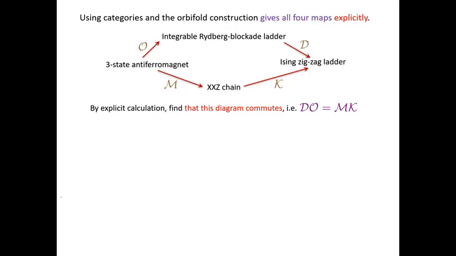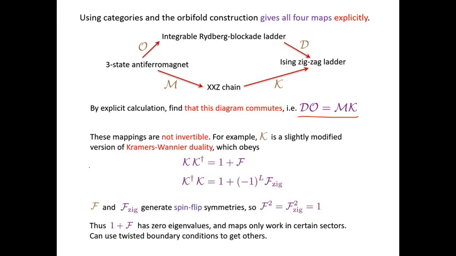So you can construct all these maps exactly, like I said a second ago. And in fact, when you do this, the diagram commutes, so it doesn't matter which way you go around. So you can map all these models, but these maps are not invertible. And for those of you who know what Kramers-Wannier duality is, actually this map here, in essence between the XXZ chain and that zigzag ladder I wrote down a little while ago, is Kramers-Wannier duality. And those of you who are experts in Kramers-Wannier duality know it is not invertible. It takes the low temperature phase of the Ising model to the high temperature phase, or vice versa. Well, you know that can't be invertible because the high temperature phase has a unique ground state, but the low temperature phase has two ground states. So it's not invertible. But this is always obscured for various reasons.